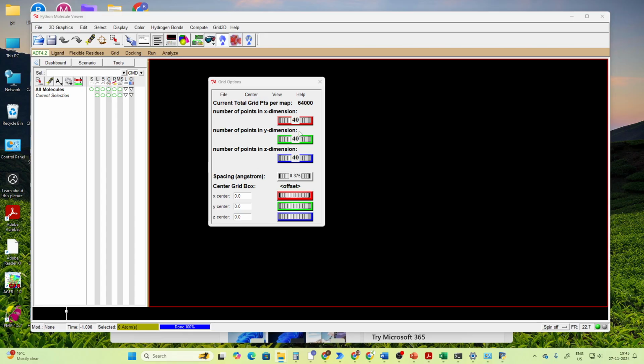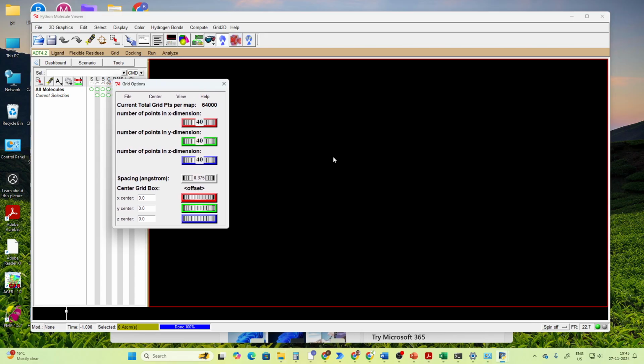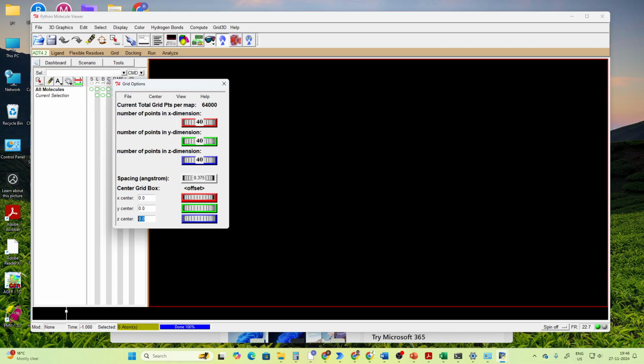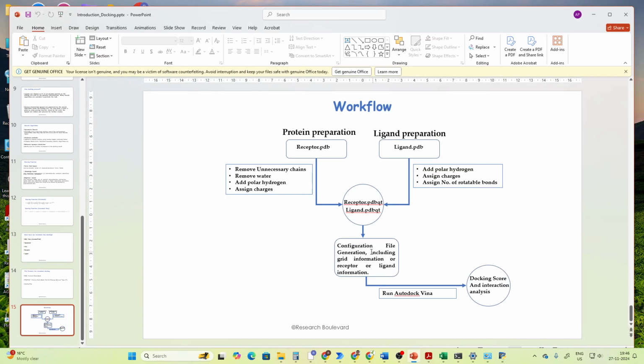And you have to provide this grid information, that is how much was the dimension that you used, or you can just view the dimension. You can just enter the grid box center if it is for a different target. See if your grid box is able to cover the whole protein active site. Once you are satisfied, you can just copy these XYZ centers, and then you have to create a file called the grid or configuration file. Okay, something called this configuration file.